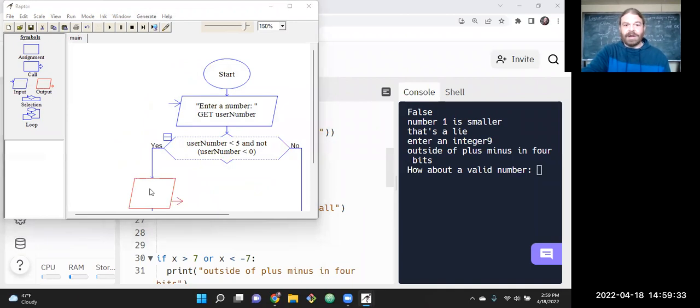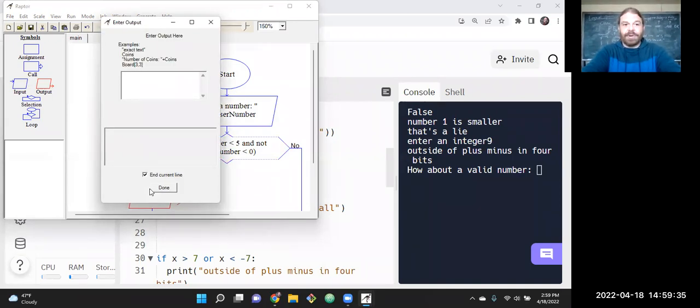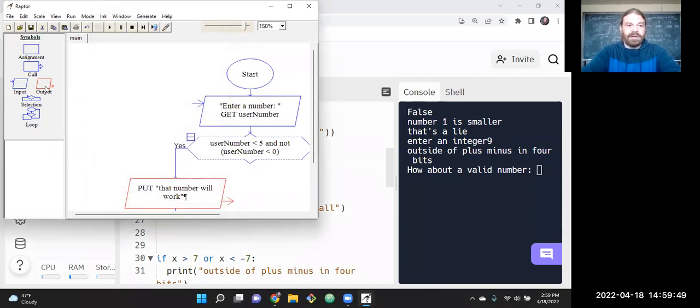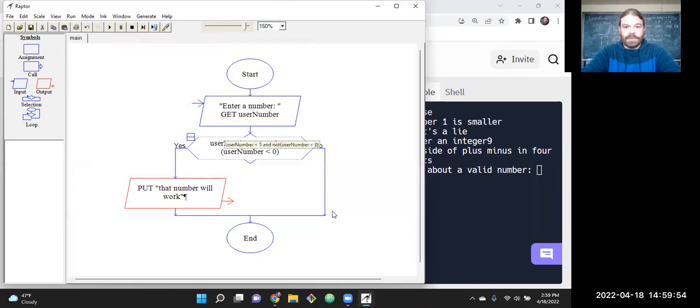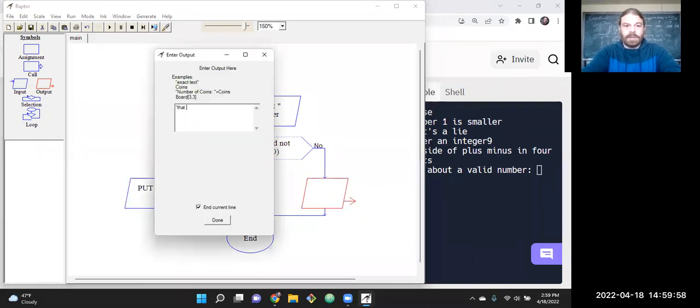I can't remember what the output I did on there was. So like output, if it fits that condition, then that number will work. If it doesn't fit that condition, that number is no good.